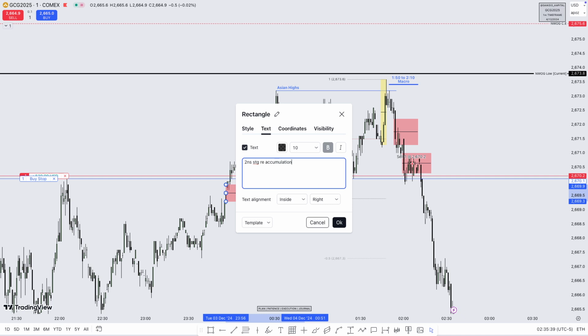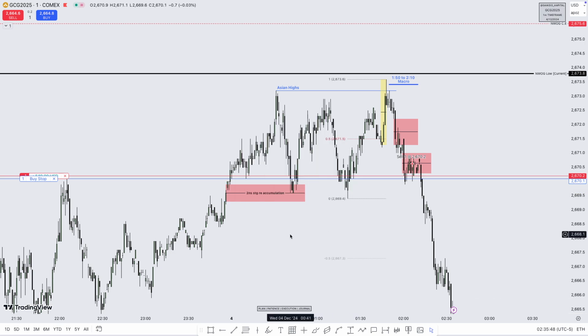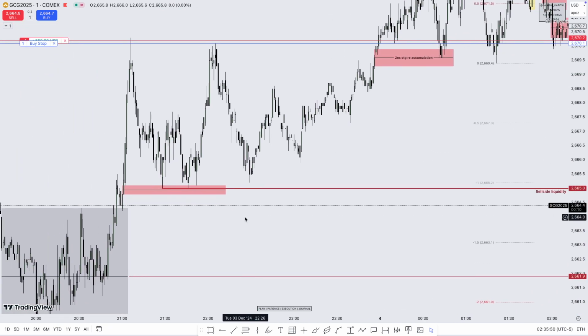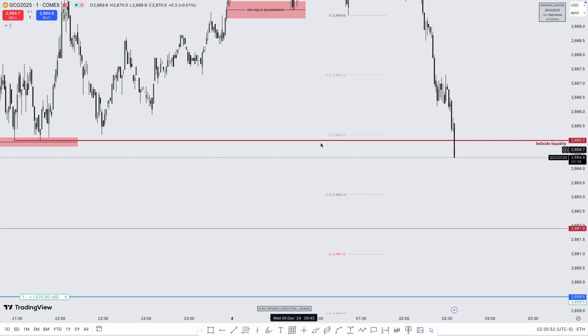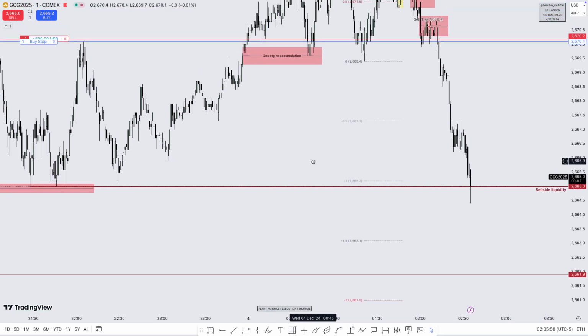Reaccumulation of the market maker buy side of the curve. Copy. I'll have this inside at the center. This is the second stage. This is what I want to see, staying heavy below sell side here. Now I have to be careful.